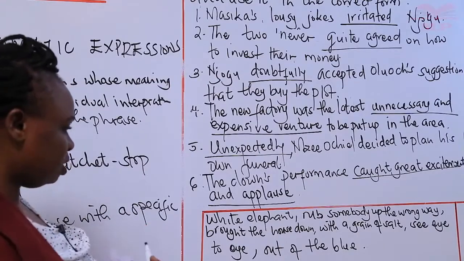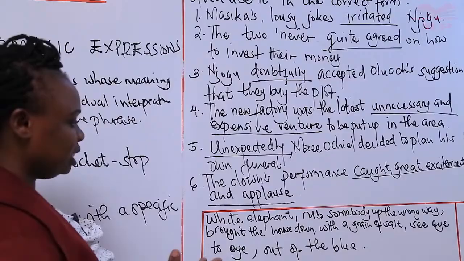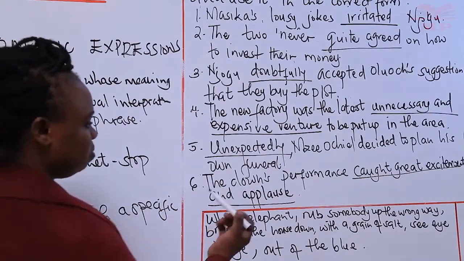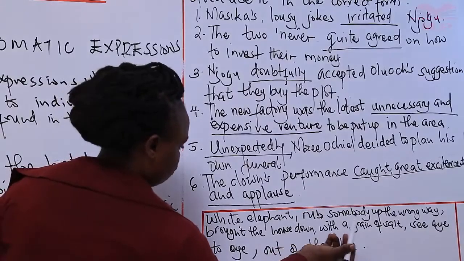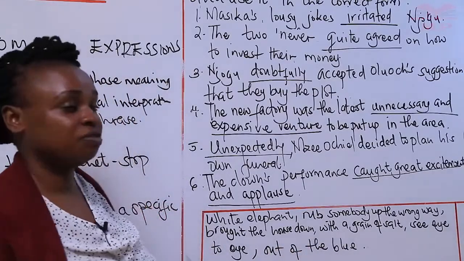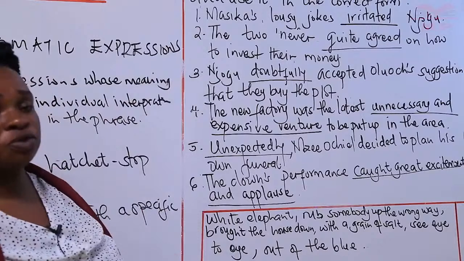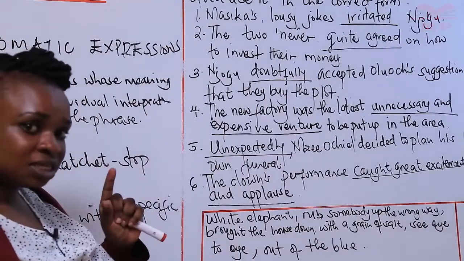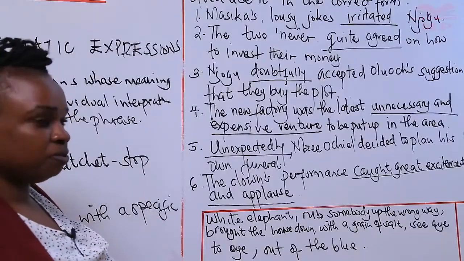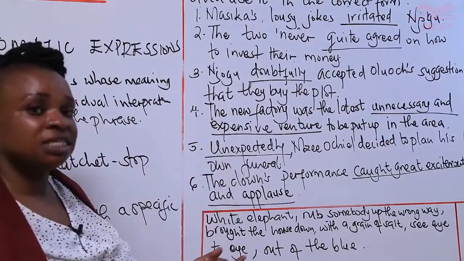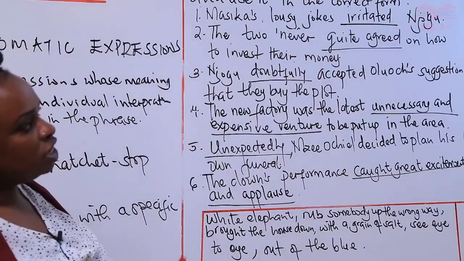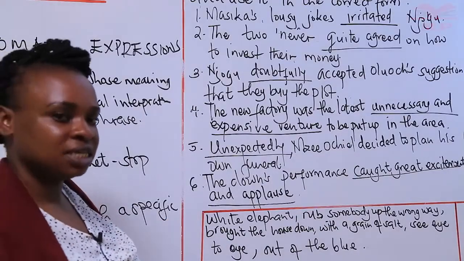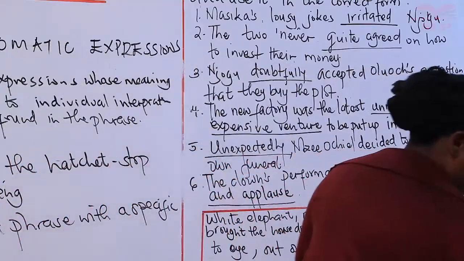So from the 5, okay, make sure you choose what? The best answer. You see 1, 2, 3, 4, 5, 6. So from the 5 that I've given you, I've already given you the answer to question 1. Choose the best one and make sure you write it in its correct form so that the sentence remains grammatical. All right? You're not just fitting and replacing. You're also ensuring that as you replace, you're using it in its best form. All right? Now, one last assignment and then we'll be done with idiomatic expressions.